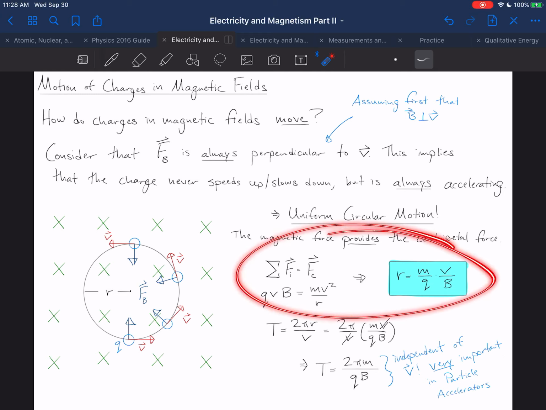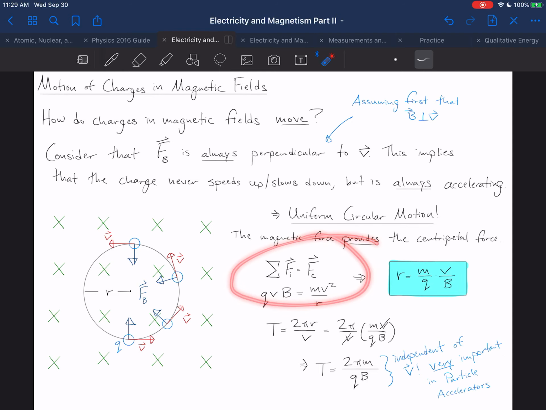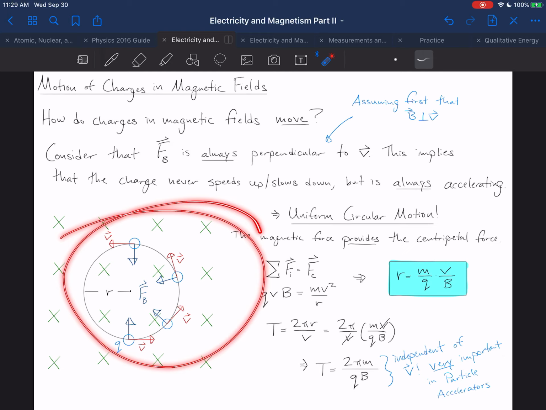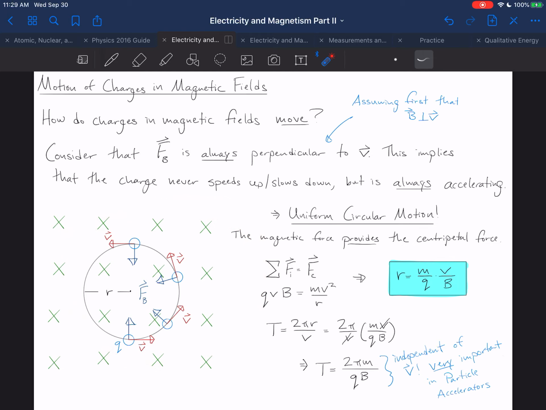Notice that we can use this fact to derive a relationship between the period of that circular motion and other variables. Before I do that, though, I just want to point out that this particular derivation, both conceptually and mathematically, you should be very comfortable with. This is a set of marking points that exist on virtually every free response question that asks about this phenomenon. So you should be very comfortable explaining how to get this equation via a derivation, and that includes the explanation that the magnetic force is providing the centripetal force. So you want to get the vocabulary right.